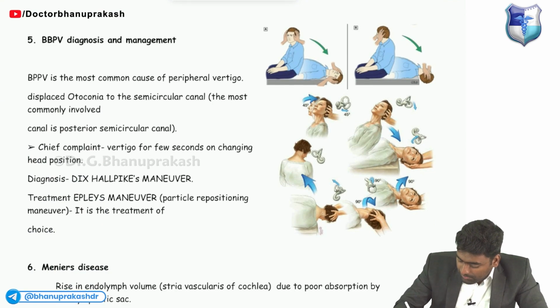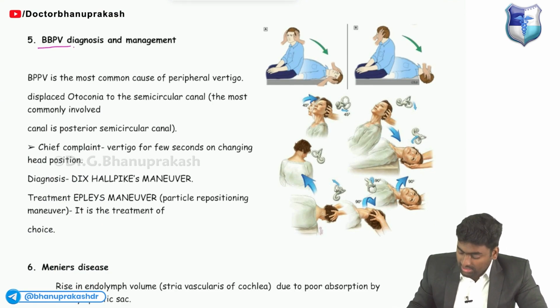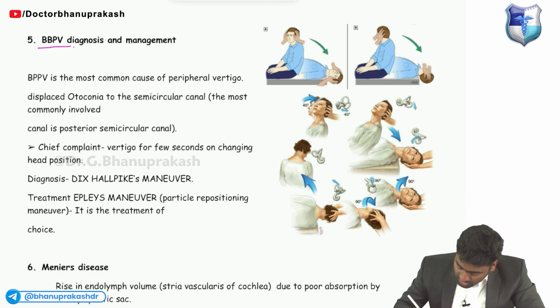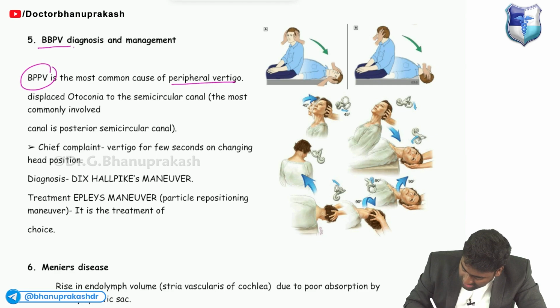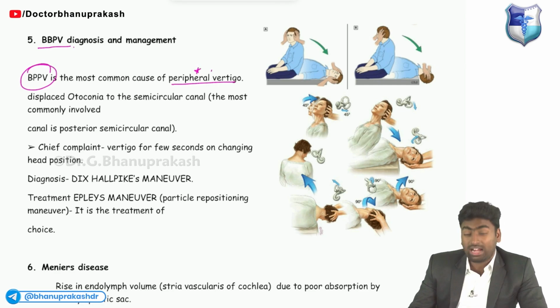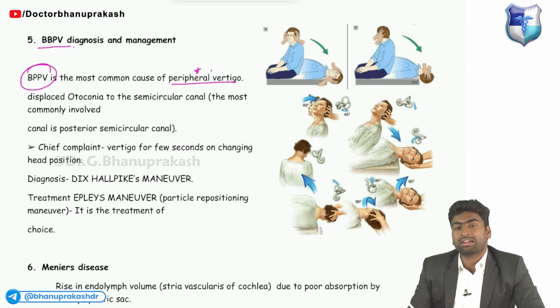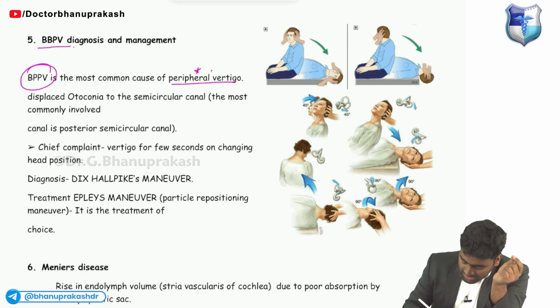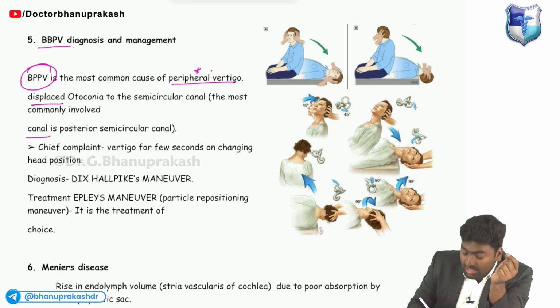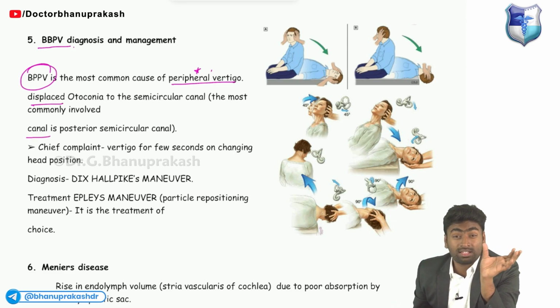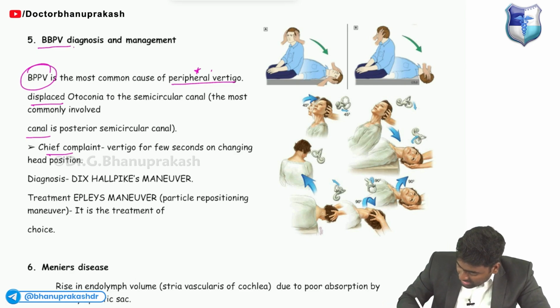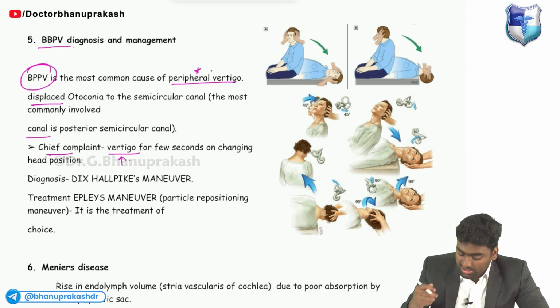Next, about BPPV. In BPPV, the patient usually tells that there is vertigo. This BPPV vertigo is the most common cause of peripheral vertigo, and it happens because of the crusted maculae, where there are small stones known as otoconia. These otoconia get displaced into the semicircular canal and cause irritation and vertigo during positional change. So their chief complaint will be that change of position causes this vertigo.